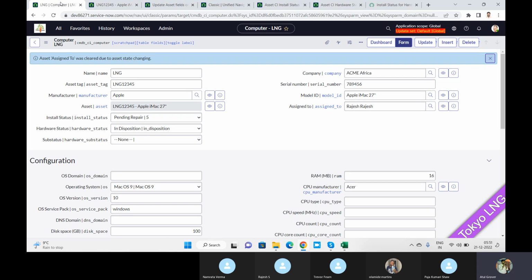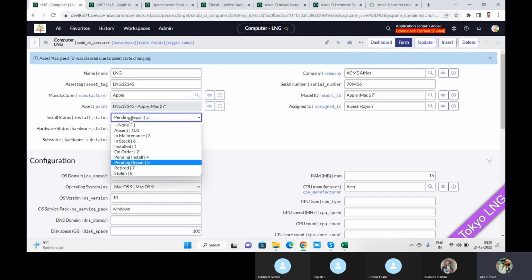But when I speak about the CI status as a CI status, irrespective of whether it has an asset or not, I'm talking about the install status. So my CI can be absent, in maintenance, in stock, installed, on order, pending repair.